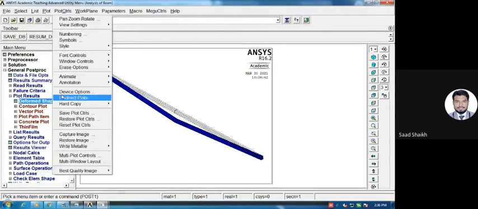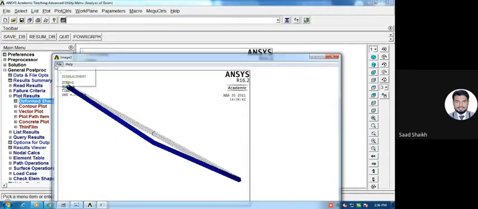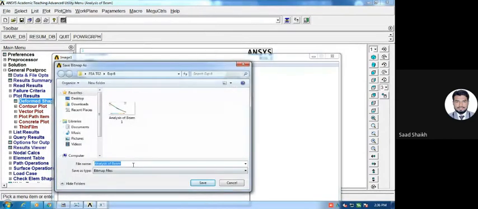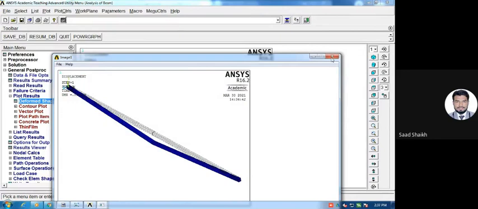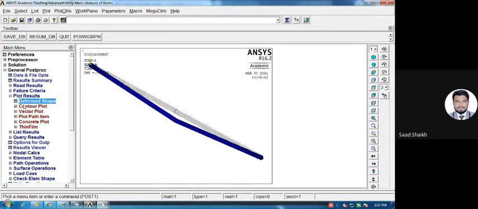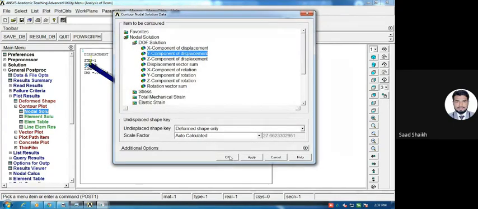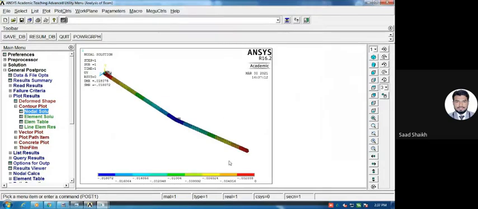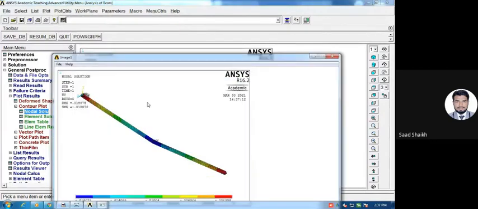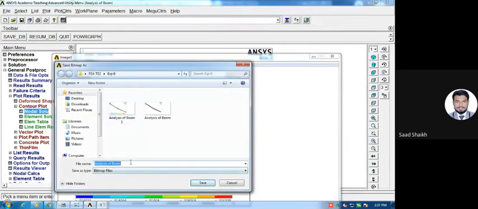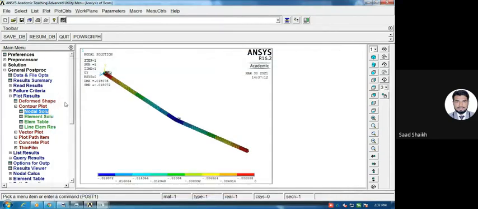If you want to save your work, you can go to capture image, go to file, save as, and in the directory which you have set, you can go there and save your file. Right. Once it is saved, if you want another results, go to control plot, nodal solution. You can have nodal solution in X direction, Y direction, Z direction. So these are your nodal values of displacement in Y direction. You can again capture this image, save in that directory where you want to save it for future use. You can name it any name you can give. So this is all about your nodal solution.